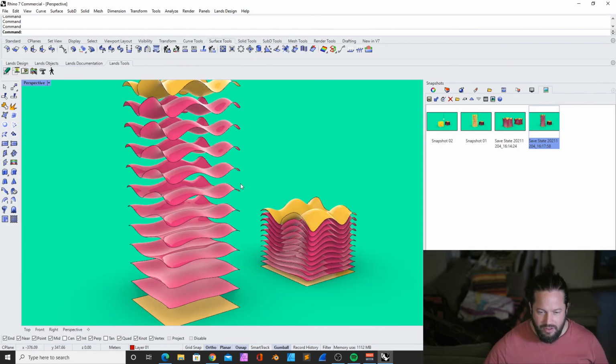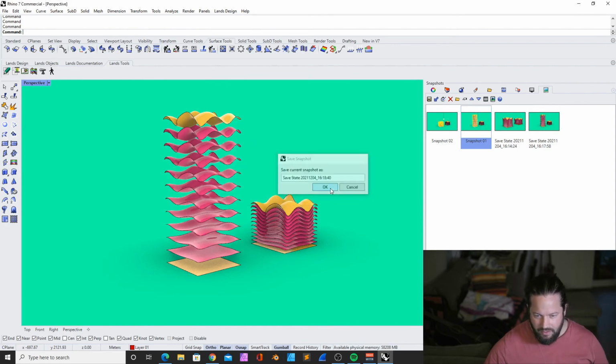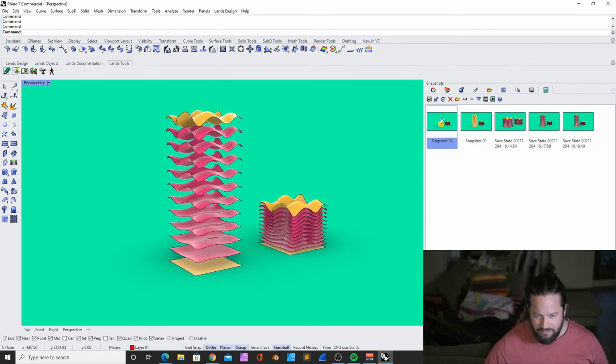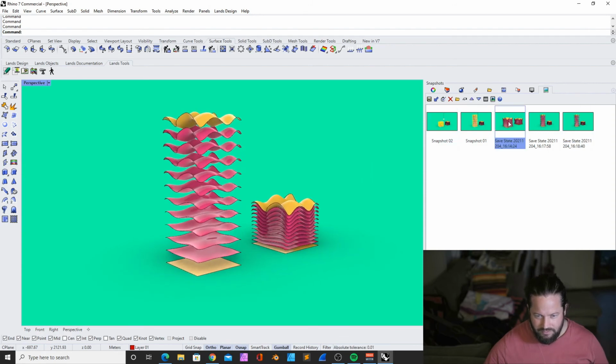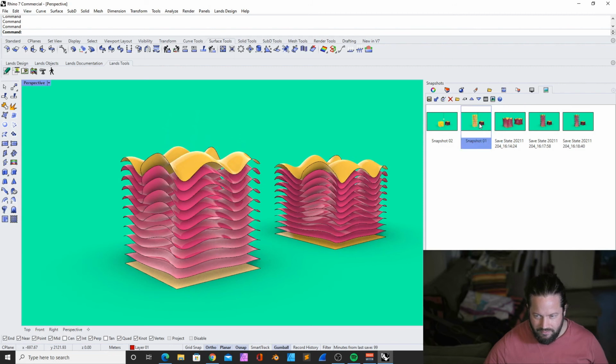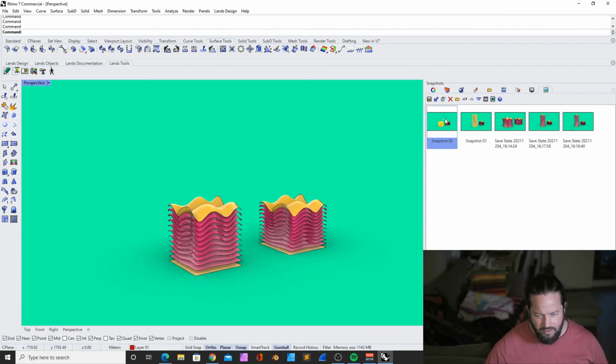And yeah, it's pretty awesome. You can create some really awesome animations.